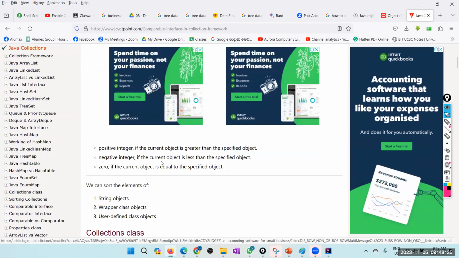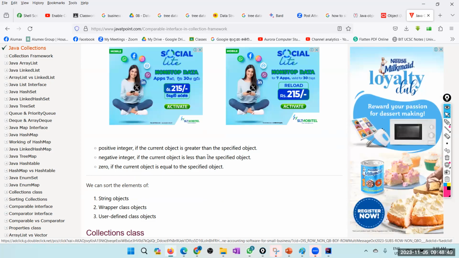That is the similar logic you can see: positive integer if the current object is greater than the specified object, negative integer if the current object is less than the specified object. What is meant by less than? You have to decide that. I don't know how to compare your apples.